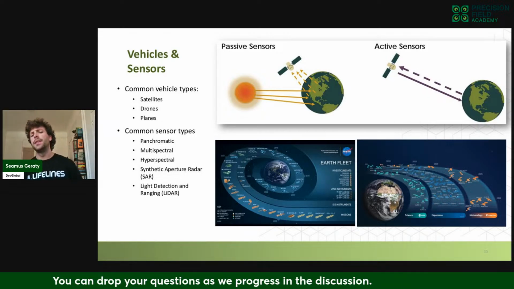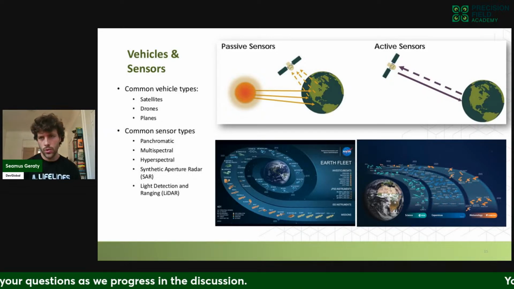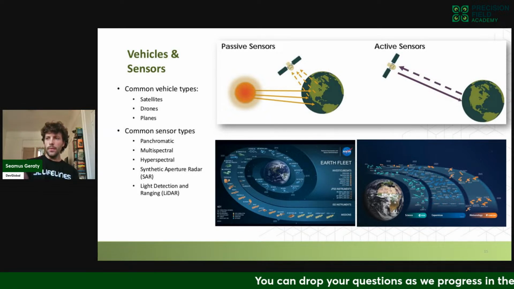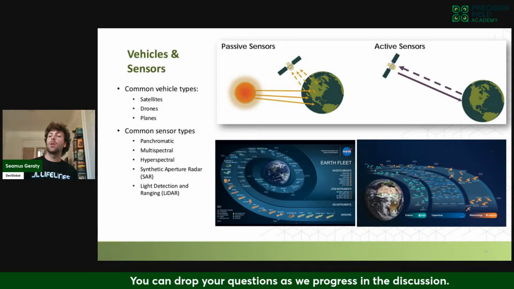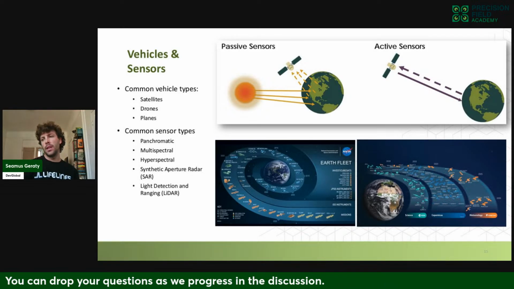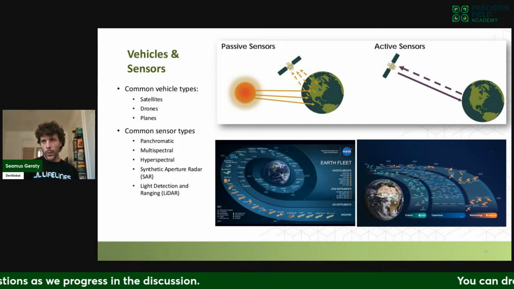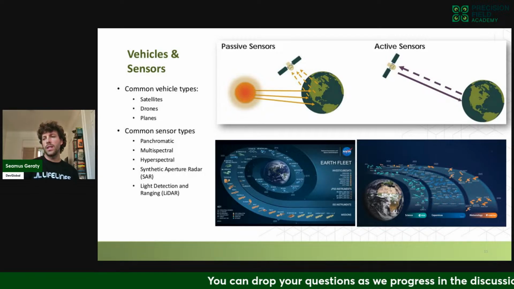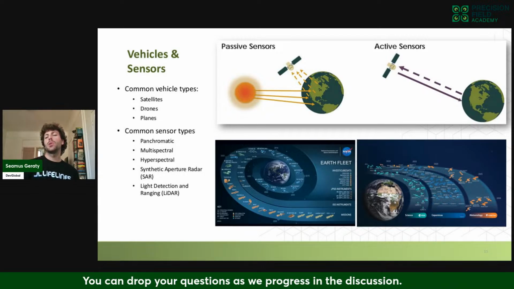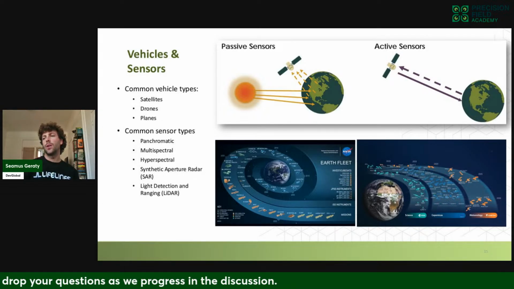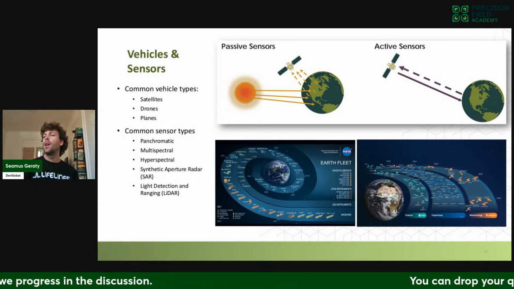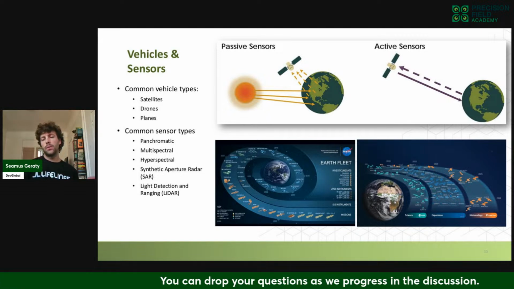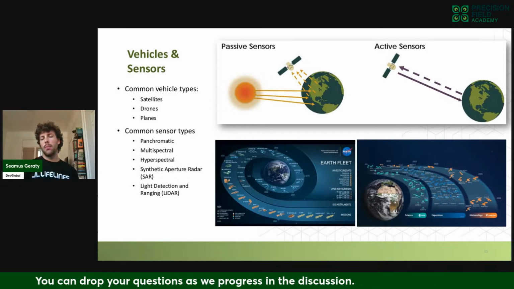And then there are often different types of sensors that are on planes or drones or satellites. Panchromatic sensors capture a single band of light, typically black and white images, and oftentimes offer high spatial resolution. Multispectral sensors capture data in several discrete spectral bands, allowing for more detailed analysis of land features. Hyperspectral sensors collect data across a very large number of narrow, contiguous spectral bands, providing incredibly detailed spectral signatures. So those are the three types, and I'll explain all those in more detail in a second and make more sense of those.